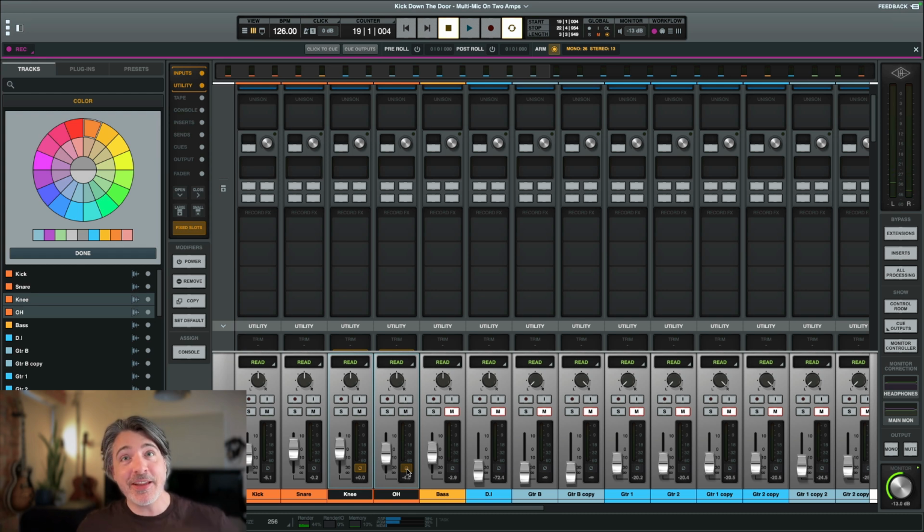How do we fix this? Of course, you can see the fix is to flip the polarity. You can hear all that low end come into the kick drum. The snare drum sounds like it's actually got depth. But how do you actually get to the bottom of this problem?